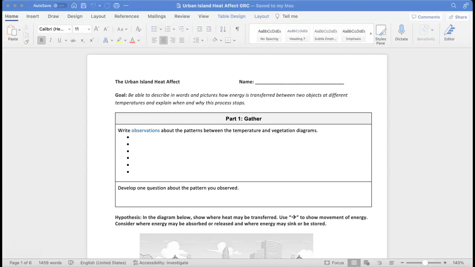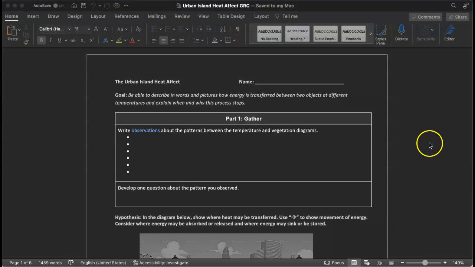So here is the Word doc that I usually give to students when we're on our lovely energy unit. This is kind of like our lab pre-project activity that students interact with. And I'm sorry that it just went nighttime. So now it is very dark in this document. I really apologize for that. However, it is a white document. It's just that my screen went to dark mode. So I really do apologize for that.